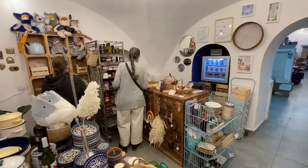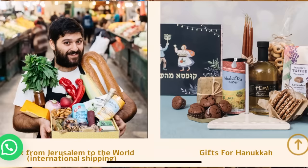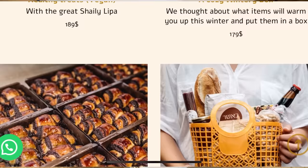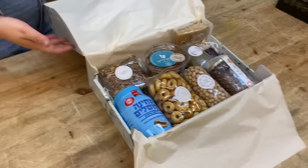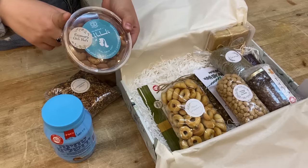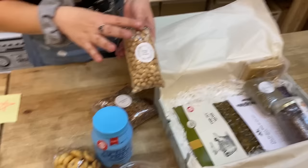I was there today in the morning and asked them what they have inside. So we have three basic boxes that are three different price points. So this is the stars, the gems of the Machne Yehuda Market. So we have all the classics. What's in there? So we have tchina, fresh granola from the shuk, rosemary chili almond mix, abadi crackers, of course. This is miyasi, which is a delicious peanut snack.